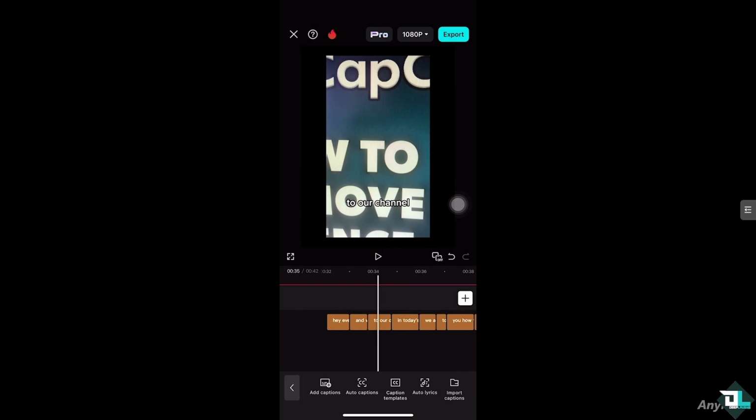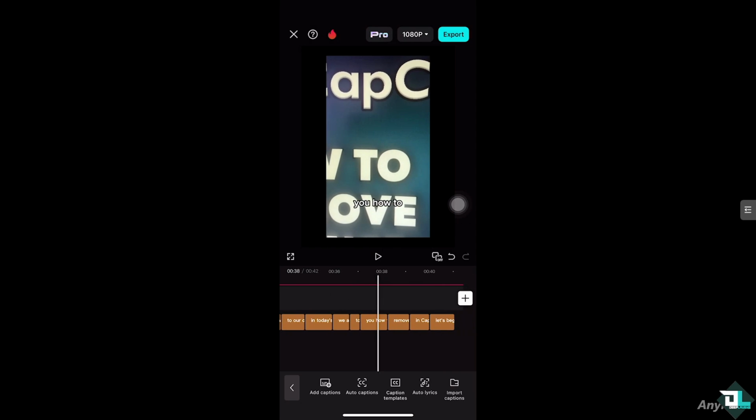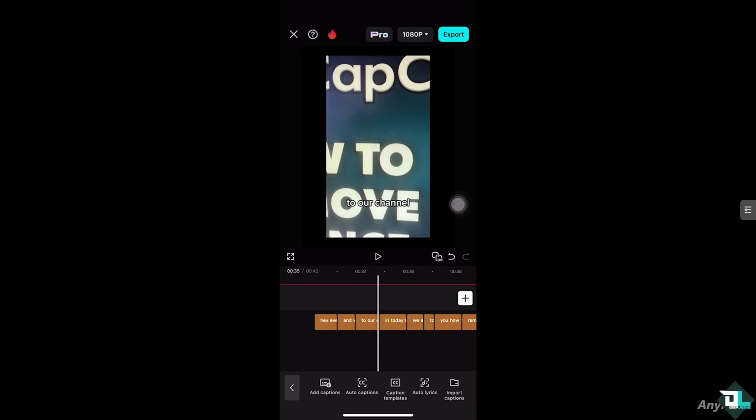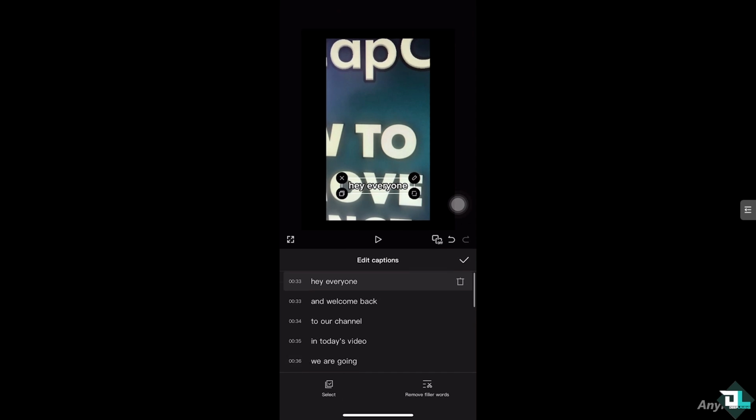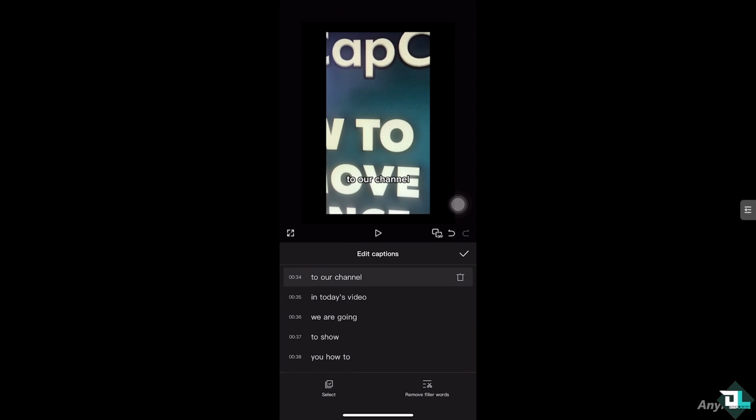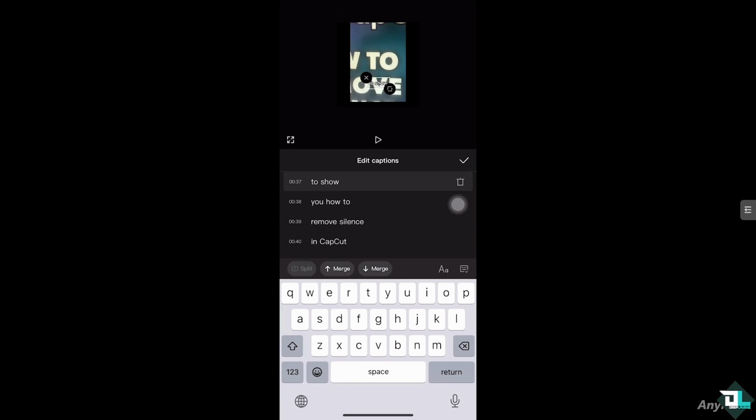And then from here, once you do that, now these are going to be some audios, and if you find any clip that has pauses with it, expand the audio. You can click edit captions. Now here, if you find any random pauses, for example this, just click on the delete option. If you want to delete, for example, you can add more captions along the way, so there's not going to be a silence in between. For example, this, we're going to delete this because it's a simple pause.